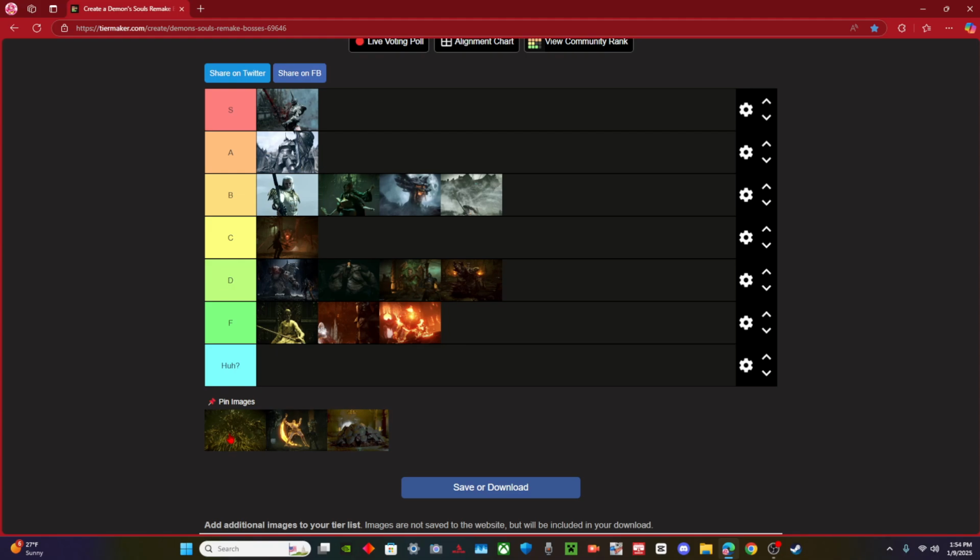Leechmonger. This dude is kind of the same thing, basically, but he has a bunch of leeches on him that can stick to you, I think. And there's poison or something. I like him a little better, I think. I'll go C. But yeah, beat him first try as well.